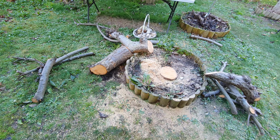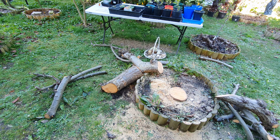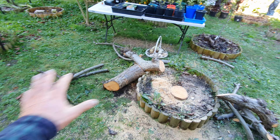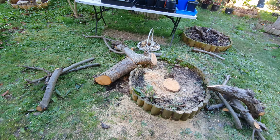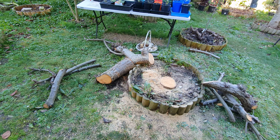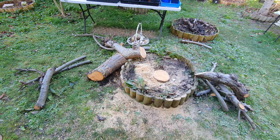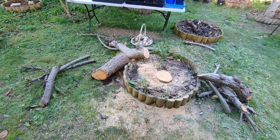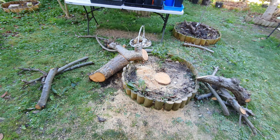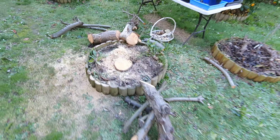pear tree, which was not performing. I mean, a dozen pears a year is not worth wasting all this area. And pears are not even in my top 30 of favorite fruits. So anything that's not even in my top 10, I'm not really interested in so much. And if it's not in my top 20, it's got to go. This one had to go a long time ago. So if I had done what I wanted 5 years ago, the trees would have been established now.